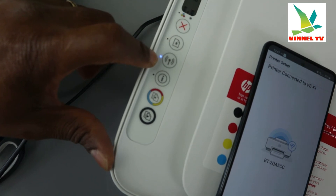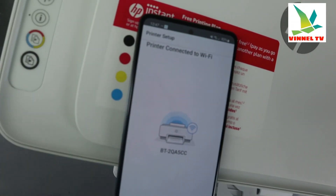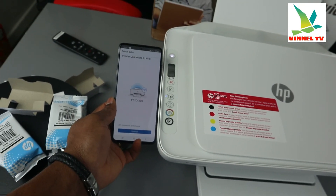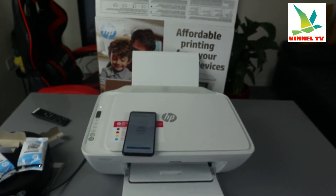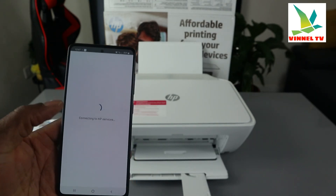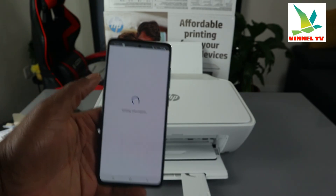This is how to connect this printer to a Wi-Fi network. You can see the steady blue light — it's no longer flashing. Your mobile device also confirms: 'Printer connected to Wi-Fi network.' Once connected, click continue and it will take you to HP service where you can do things like load the paper tray and complete the print head alignment.